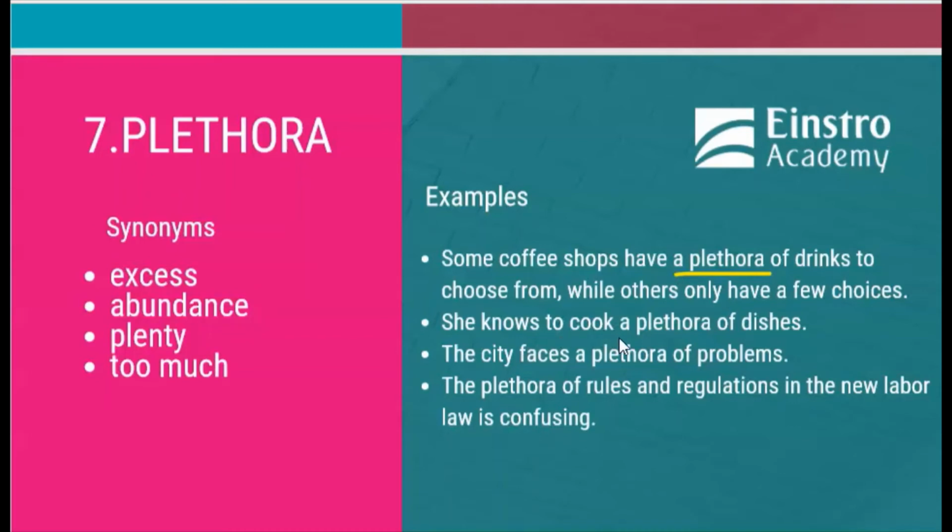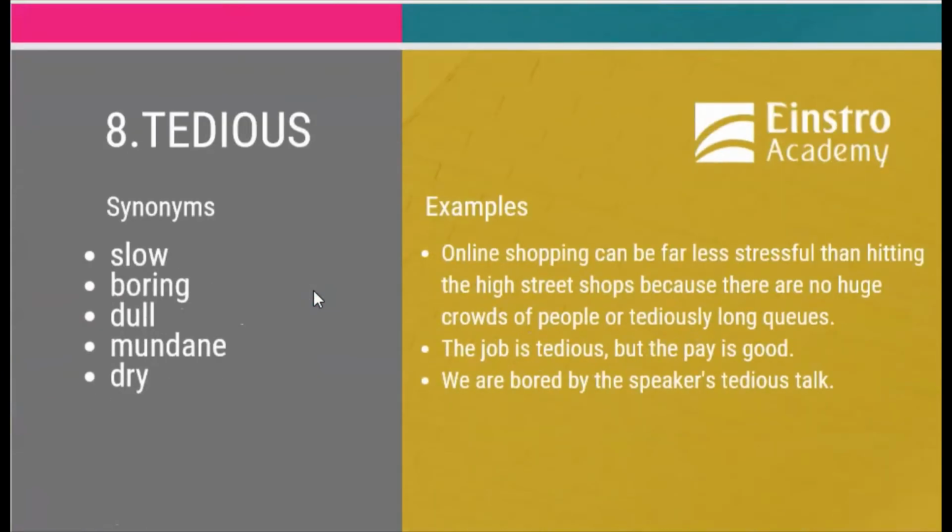She knows how to cook a plethora of dishes. The city faces a plethora of problems. Here we are using it: the plethora of rules and regulations in the new labor law is confusing. Okay, now you remember this word. You will not forget this word, plethora. So let's see the 8th one.